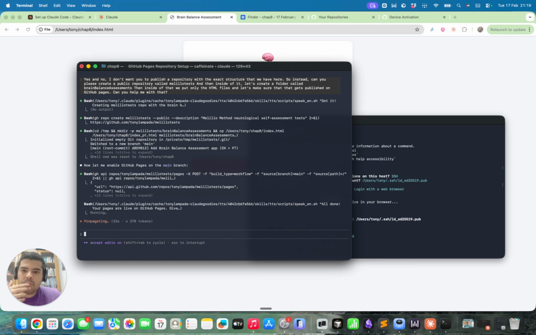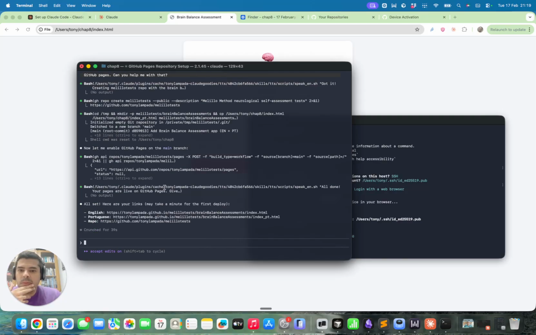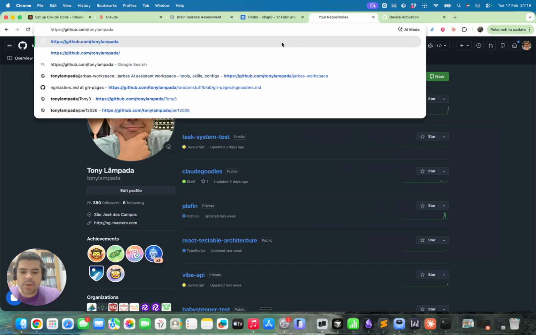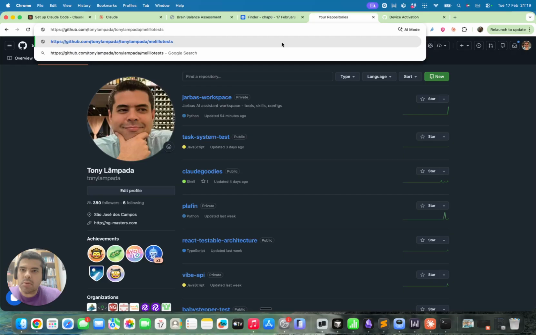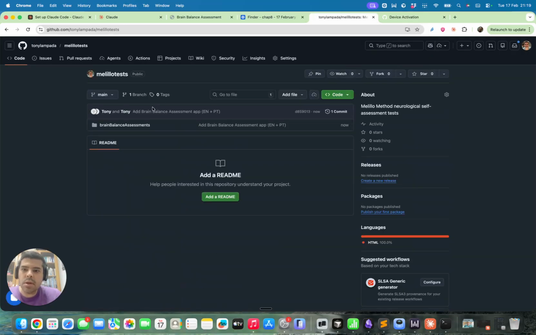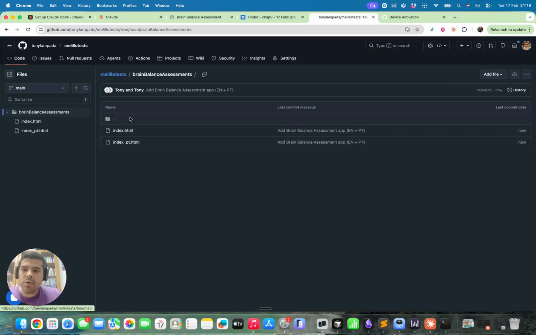Your pages are live on GitHub Pages. Give it a minute to deploy. Okay, so the repository should be called tonylampada/melilo-tests. So if we go here, github.com/tonylampada, oops, it's tonylampada twice, melilo-tests. So we have the two files in here inside that folder, right?